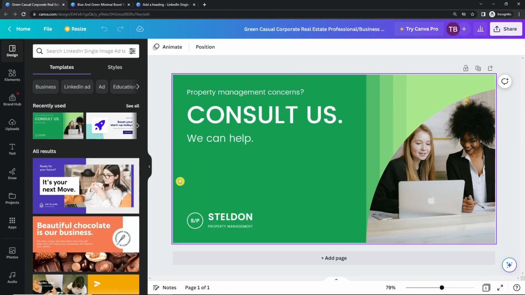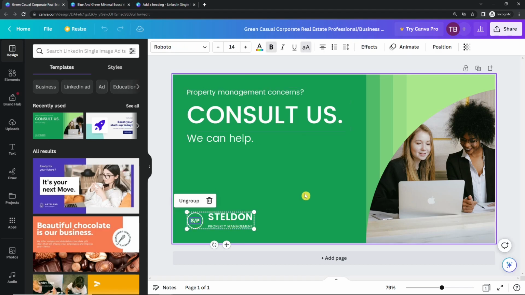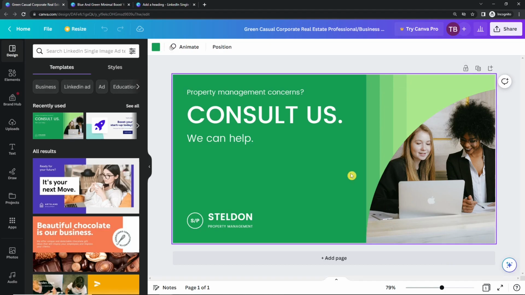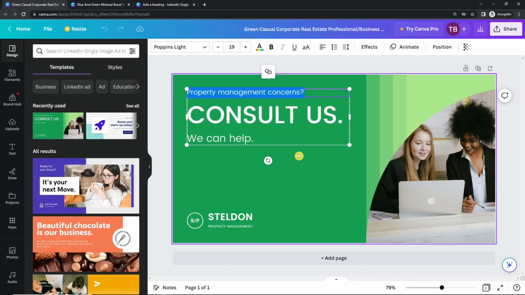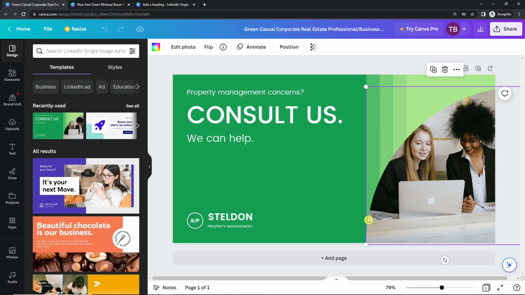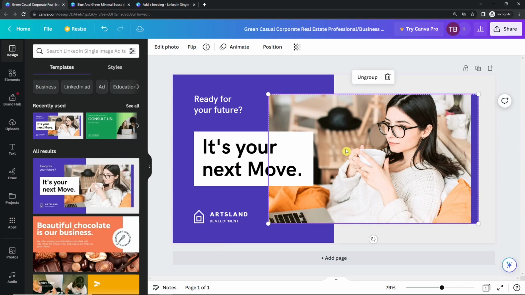This here, for example, has a CI. They know the logo, they know the color, they know the font, and then it's done. Because it's really just a bit of text. It's just a logo, 1 color, and a picture. Nothing more. And that is enough for an ad. This here would be something for consulting, property management, okay, and a picture. So creating an ad in Canva is not really a big effort if you know your logo, your color, and your text and your picture, because then it's done.